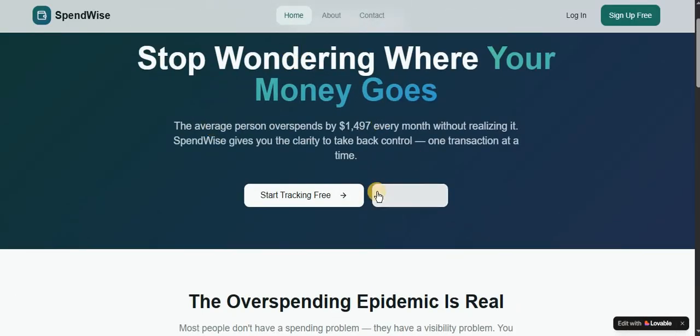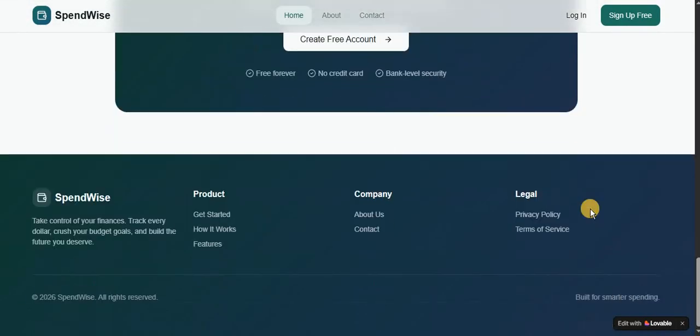Now you must make sure you test your app and fix problems like this one here. You have to go to your prompt and say, on the hero section, the button for learn more, change the text to black. Or you can even say change the button to blue with white outline, so it's not the same as this one. The two buttons must not be the same color. This one is white with black text. This one must be blue with a thick white outline, and then the text can be white. That makes them different. You understand? Then you look through the whole thing and make sure everything is fine.